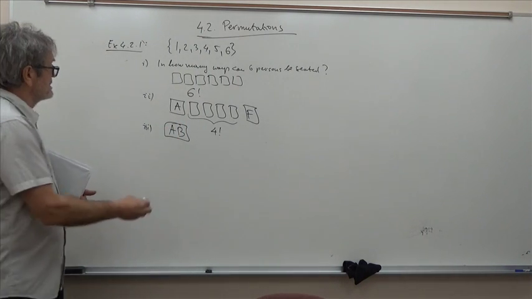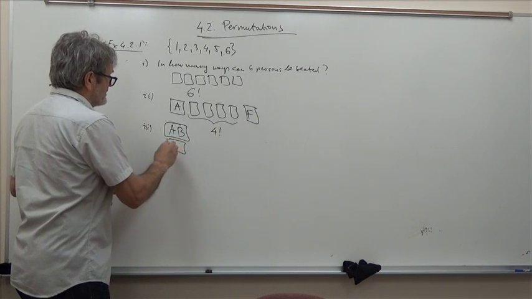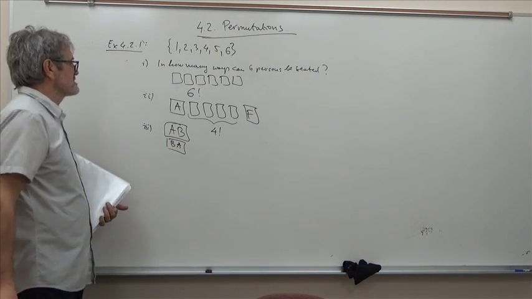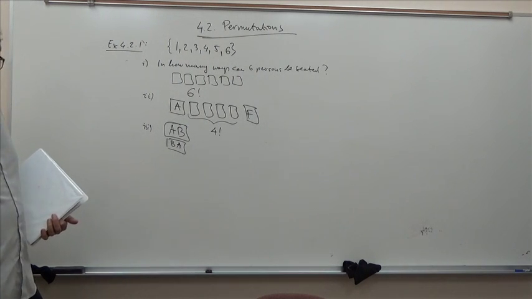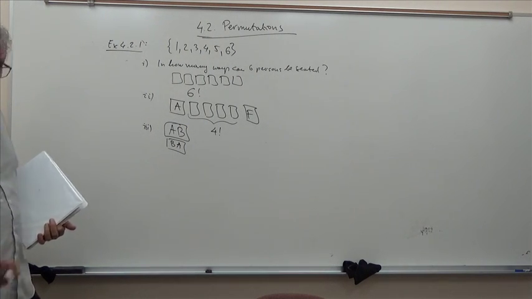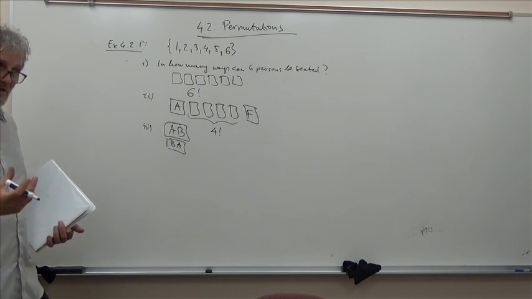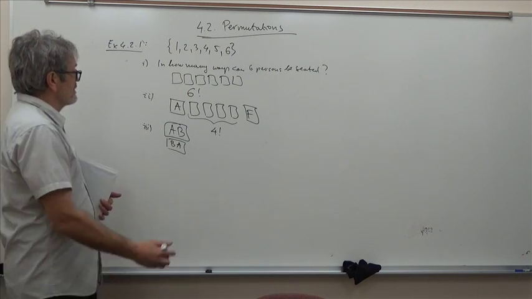But actually when they are together, it might be A on the left or B on the left. So there are 2 versions of that. Here we can do this problem in two different ways. One is more tangible, the other one is more elegant and more abstract. The tangible one would be the following.